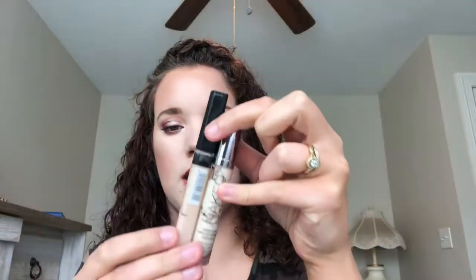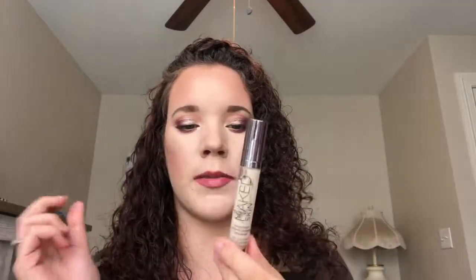Okay, 2 concealers we have here. We have the Urban Decay Naked Skin and the Maybelline Fit Me. The Urban Decay Naked Skin, I liked when I first bought it. I don't know if something went wrong with the formula because I had had it for so long or what, but this got really weird towards the end, almost to the point where it would barely blend out on my face when I applied it. Looking at it now, it does say the shelf life is only 9 months, so I'm going to assume that it just expired, but I just needed to get rid of it. It's basically pretty much empty anyways. I could probably get another 1 or 2 uses out of it, but I don't know. I have other concealers that I ended up liking more than that, and it just got weird towards the end.